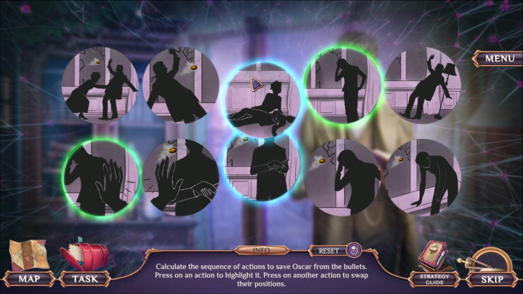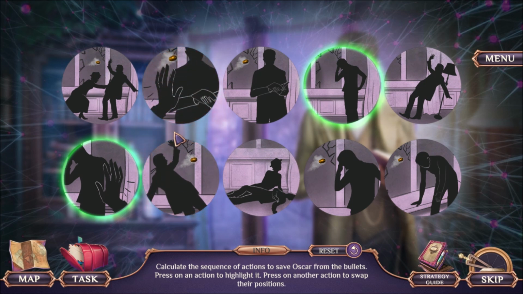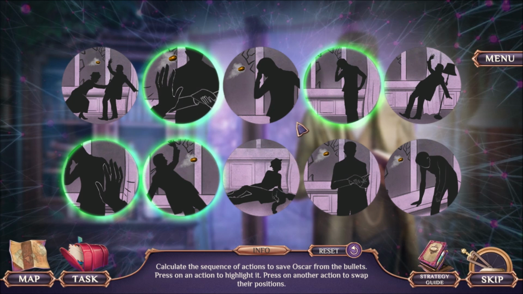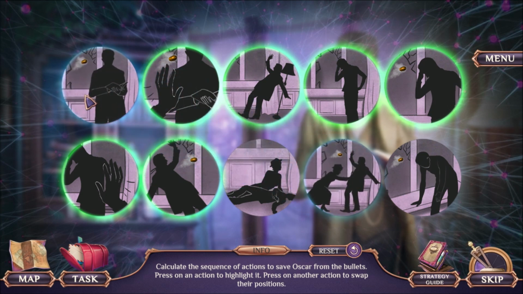So let's see. Oscar is going to be standing at the window, and I'm going to... Let's see, he's going to be there. No? I push him so he falls over. First, he's just standing at the window. Right, he's just standing at the window. I see the bullet. I push him so he falls over. And then he's like, you know what? It's safe. I'm going to stand at that window again.